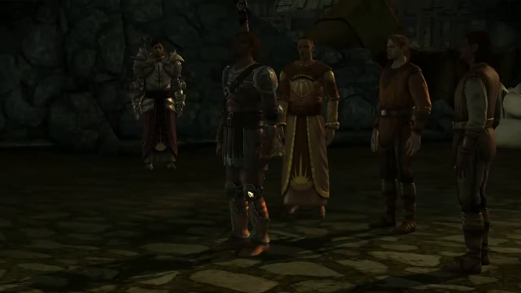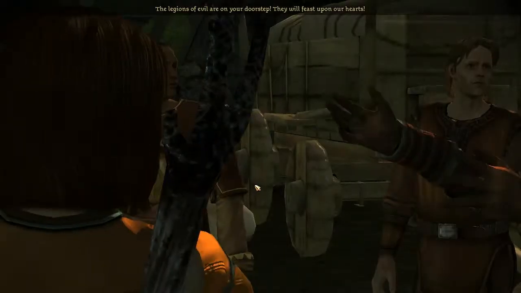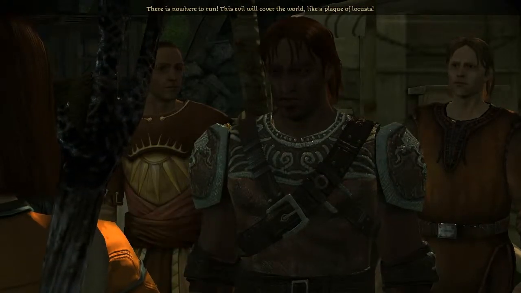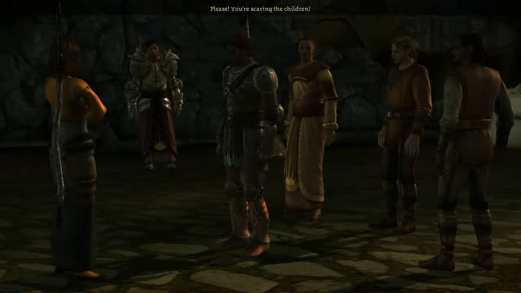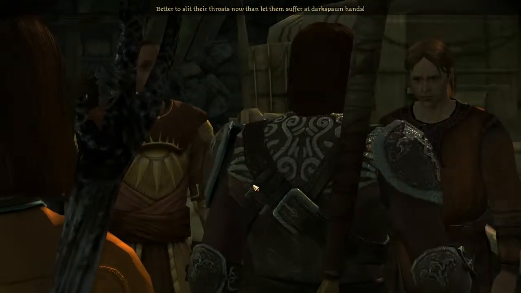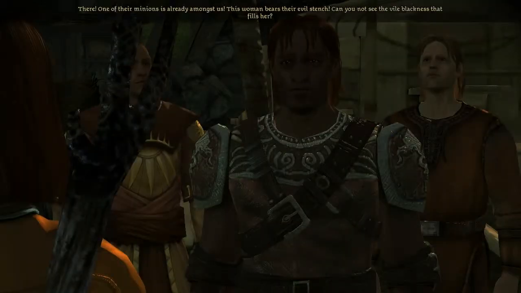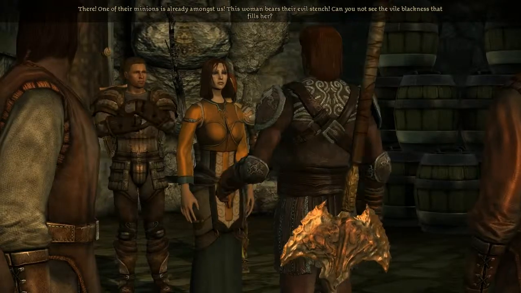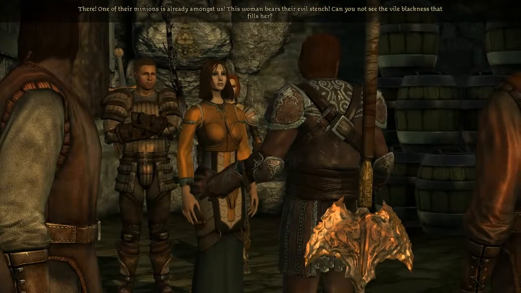Doomsayer. The legions of evil are on your doorstep. They will feast upon our hearts. There is nowhere to run. This evil will cover the world like a plague of locusts. Please, you're scaring the children. Better to slit their throats now than let them suffer at darkspawn hands. Okay. There! One of their minions is already amongst us. This woman bears their evil stench. Can't you see the vile blackness that fills her?